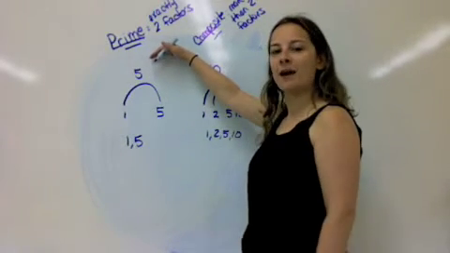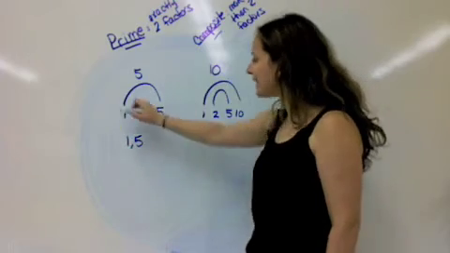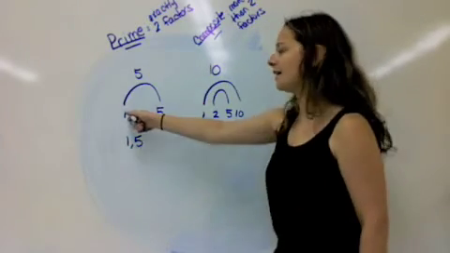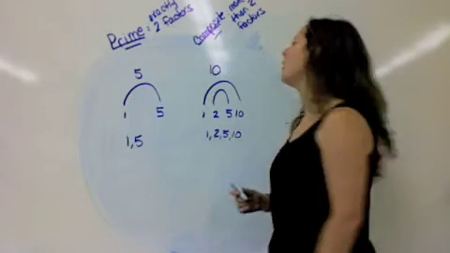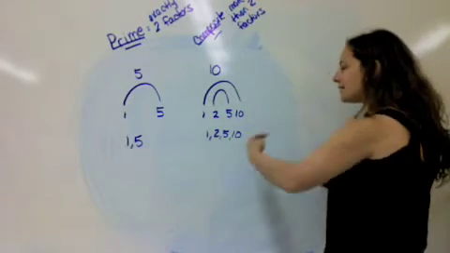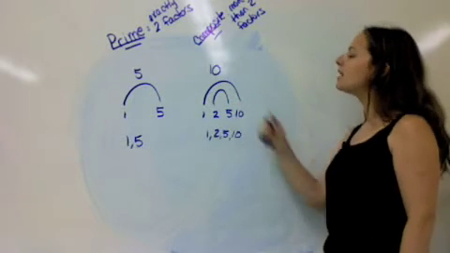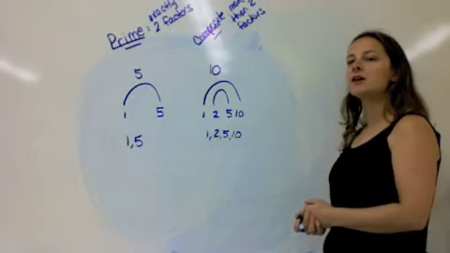When I think of a prime number, I think of a sad rainbow. I think of a sad face. It only has 2 factors. It kind of almost looks like a frown over here, where a composite number has a much cheerier rainbow because there's going to be a lot more arcs, a lot more different possibilities.